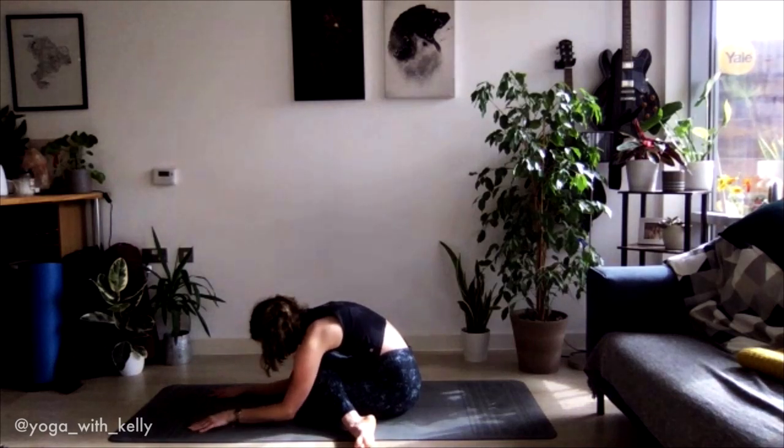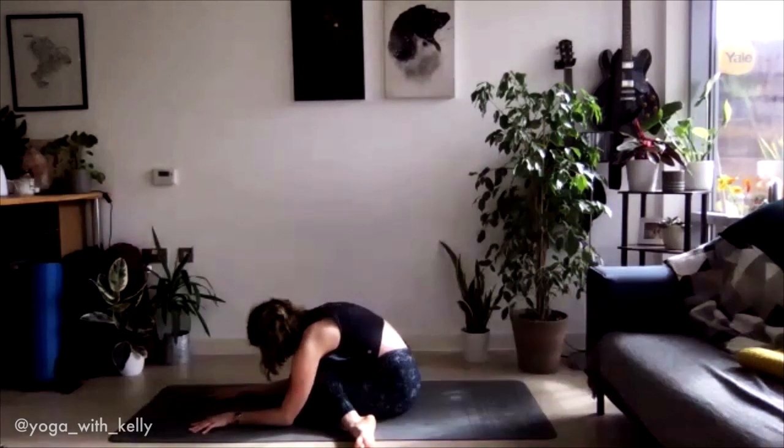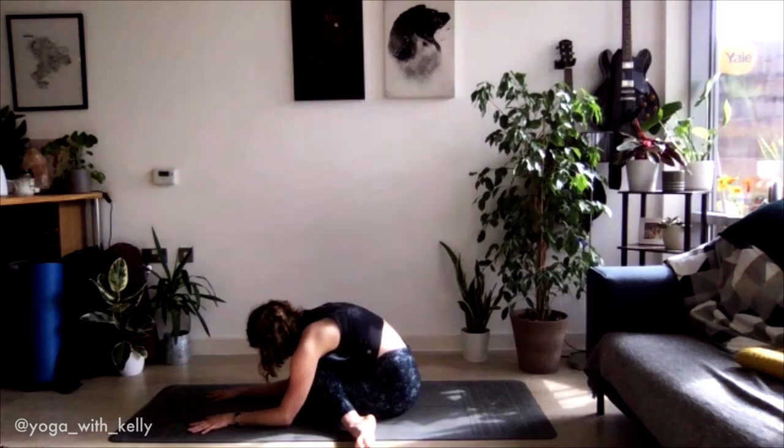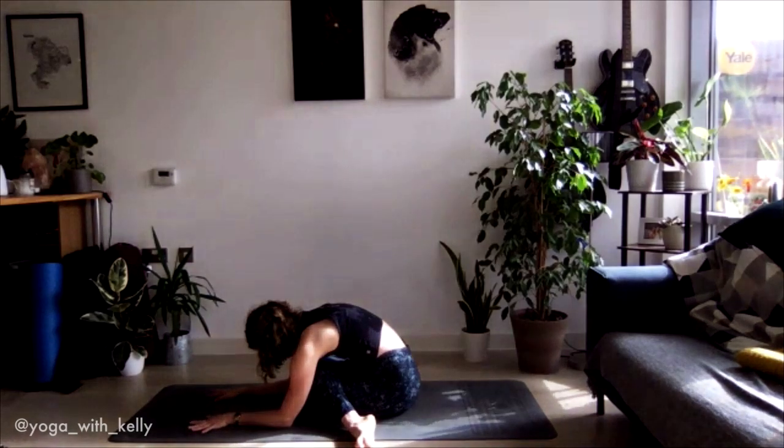And let's just sit into this outer hip stretch. Breathing into the resistance. Witnessing, not judging the sensations in the body. Just experiencing the now, the sensation, the feeling, the connection you feel with certain parts of the body that sometimes we just don't really connect with very often.